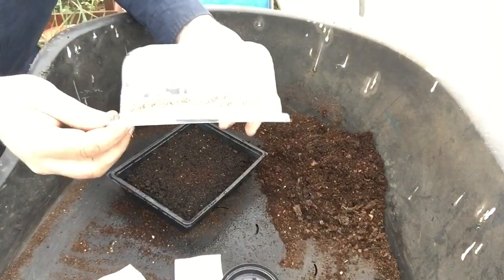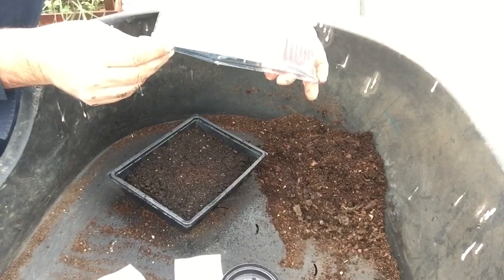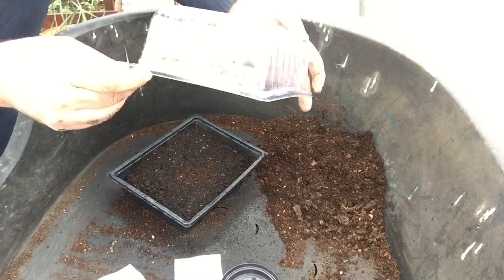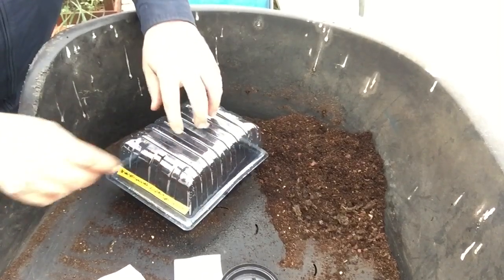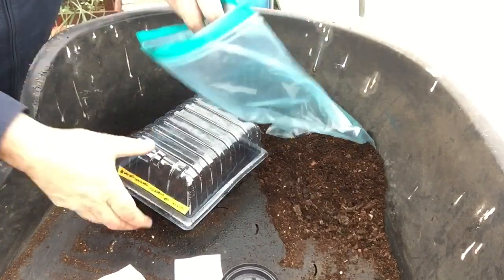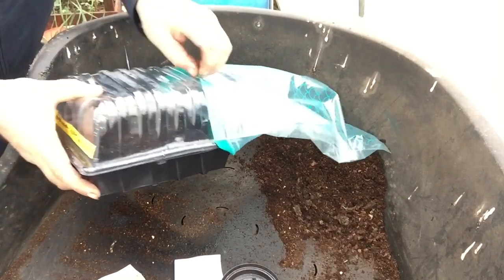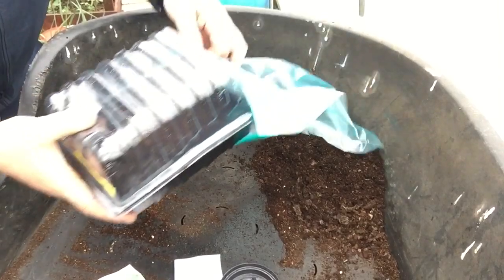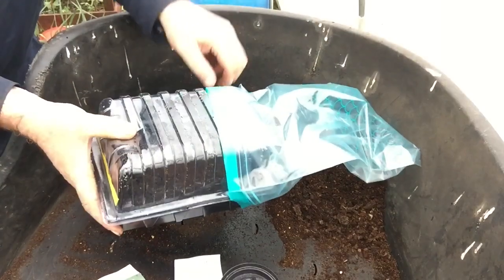And I've labelled it hashtag 1 seed challenge, Tigerella 1 seed, 15th of February 2020, and then it's going in this tray with the lid on. And I'm also going to put it into this IKEA bag. This is my lunch bag. This is only staying in the polytunnel, so we're going to try and build a bit of heat inside.